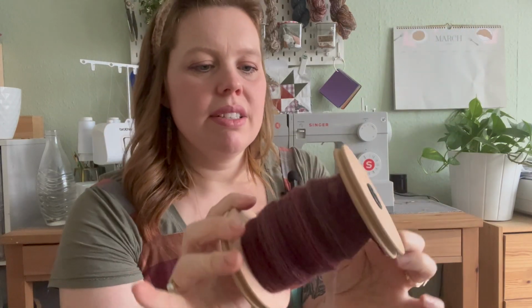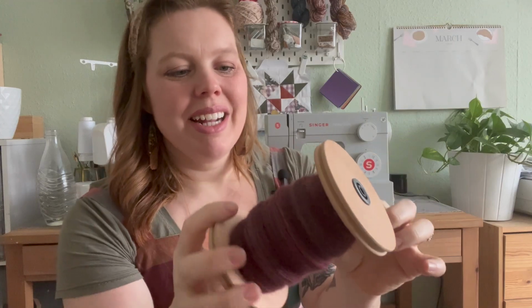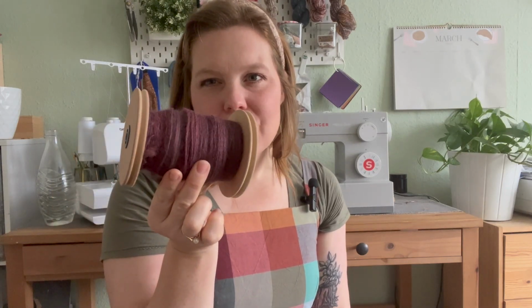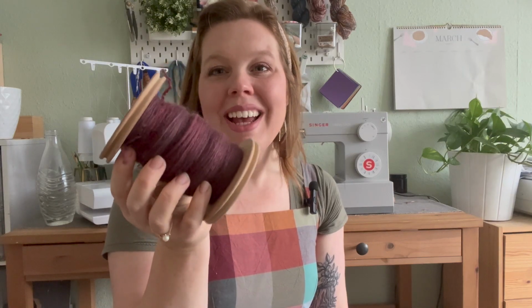Ooh, that's the end, so it's come unspun a little bit, so I've got to be careful. But I just love the coloring. I'm so happy. It took me ages to really nail down a recipe of a purple that I liked. I just had no success. And I actually combined russet red with black, and it made this purple, which I love. I think it's going to be beautiful. And hopefully I'm done by fall. I think this is the most perfect autumnal purple. And I just love it.